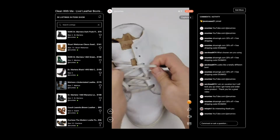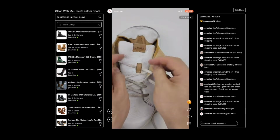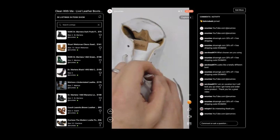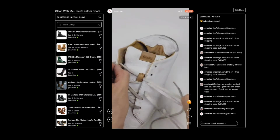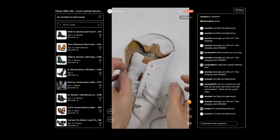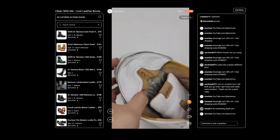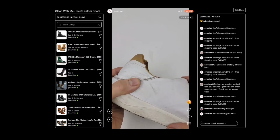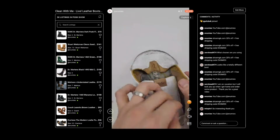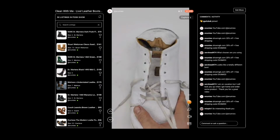These laces are so dirty, honestly. But this is a really cool brand. Does anybody know of it? It's called Alukai. I think that's how you pronounce it. It's like a Hawaiian brand. And they have this really cool proprietary little function on the heel here where it functions both as an upright low top and a mule. So just a super cool idea for shoes that I really like.